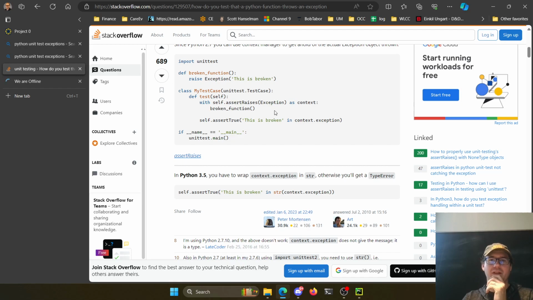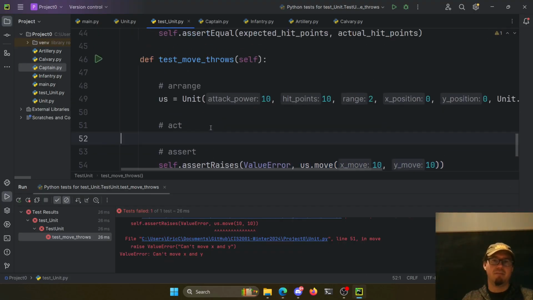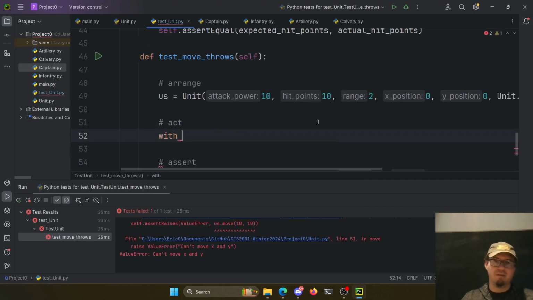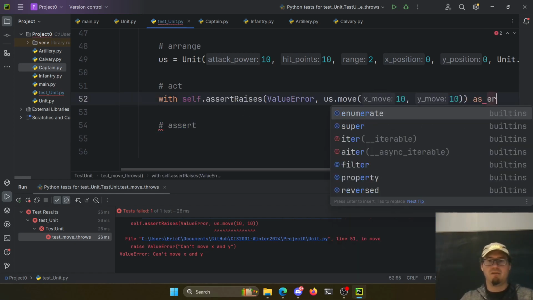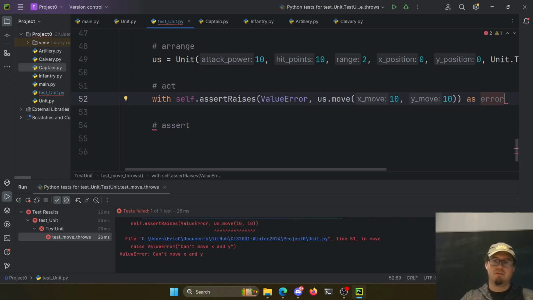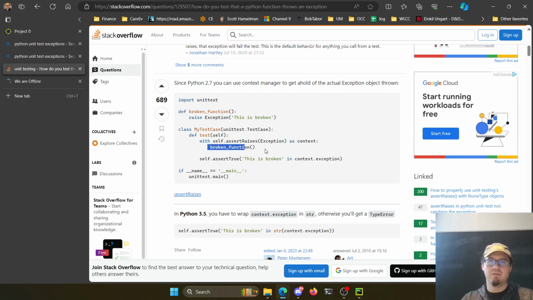Yeah, that's what I thought. We wanted this one with. This is the better syntax here. With this, you can actually check the message. Let's say with, there we go, as error. So that will fail here, and then we can go, oh no, just the exception.